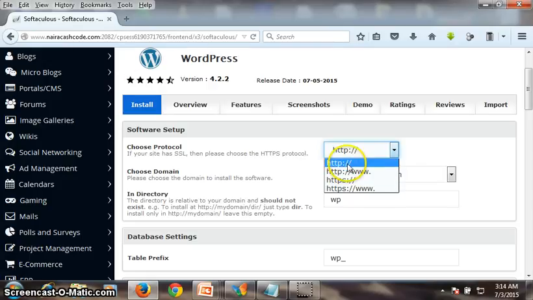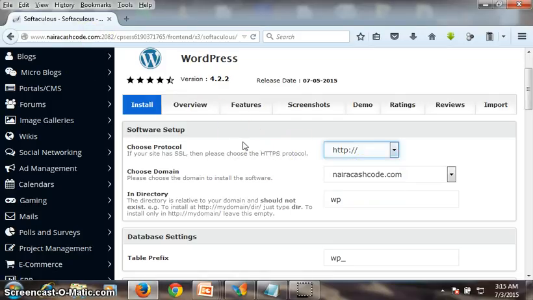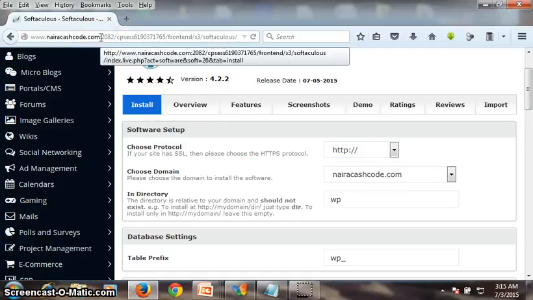So here I'm just going to use this. The reason why I'm going to use this first protocol is because I'm building a subdomain under Naira Cash Code. But if you are building an entire website, you are going to use the second one, because it makes it look good even to the browser and even to the SEO, that's Google.